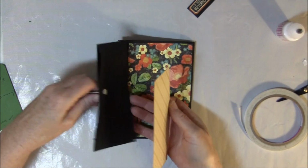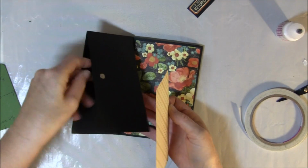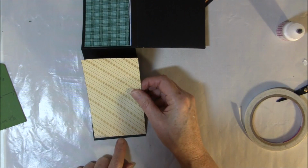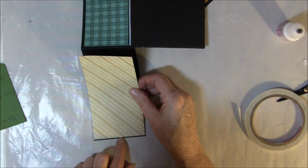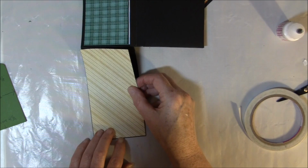So this I will have, you see, the magnets are strong, on top of this flap here. So, again, lining it up. And here I see I've cut it a bit too wide, I think. Forgot to cut it down. It doesn't matter.